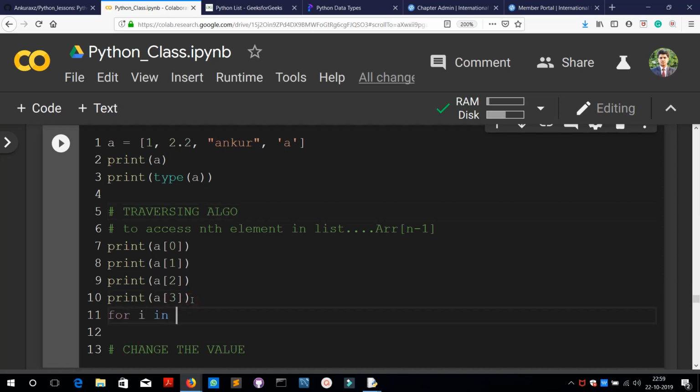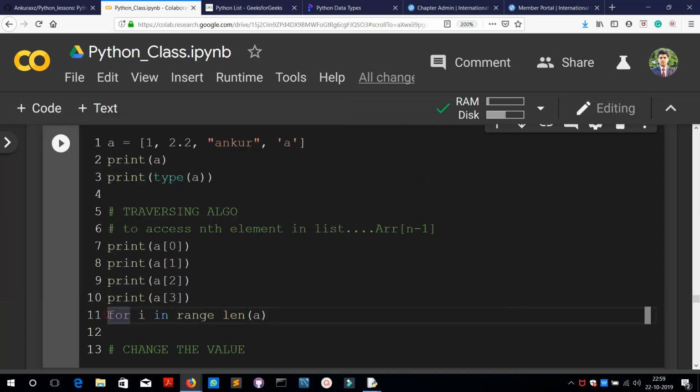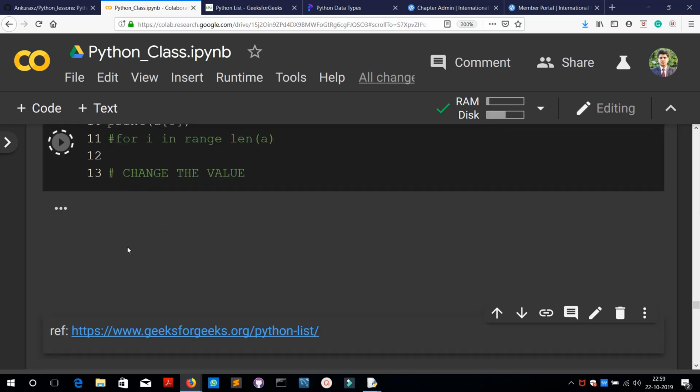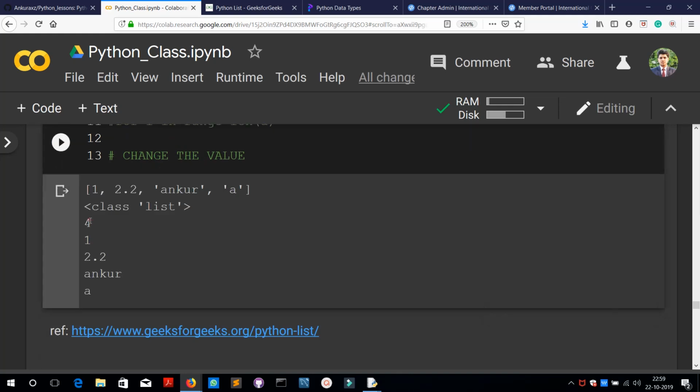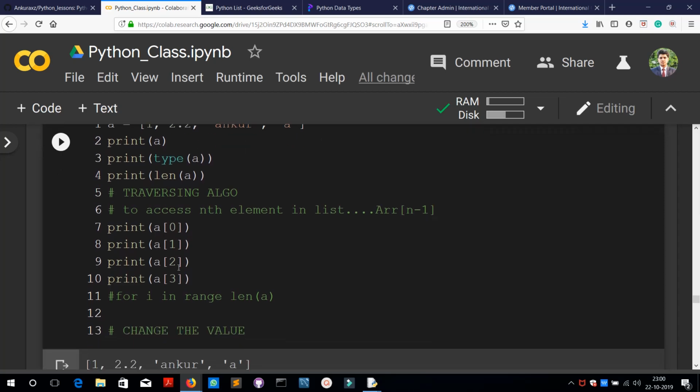For i in range length of A. Let me show you what len means. It means 4. So length of A is actually the length of this list, that is 4 elements.